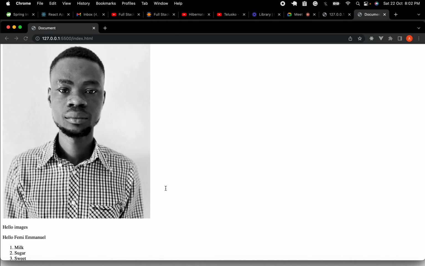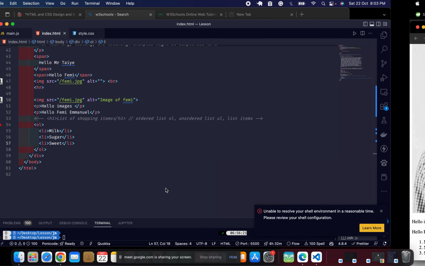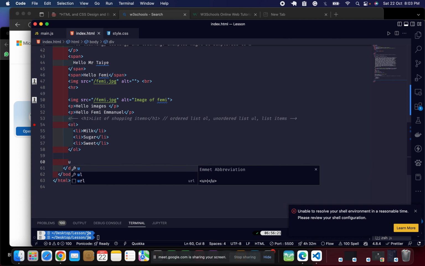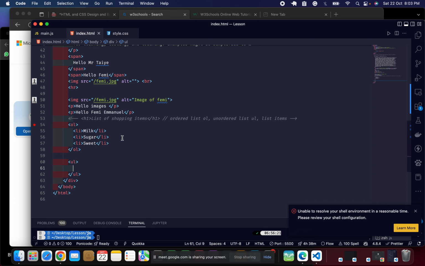we use OL, ordered list, from the name. But the UL is unordered. So let's say we want an unordered list now. The kind of list you want to make determines the external wrapper. So unordered is UL, and ordered is OL. Let me copy everything here.